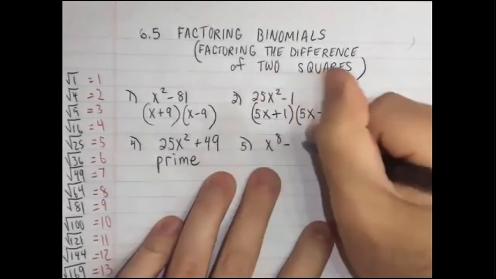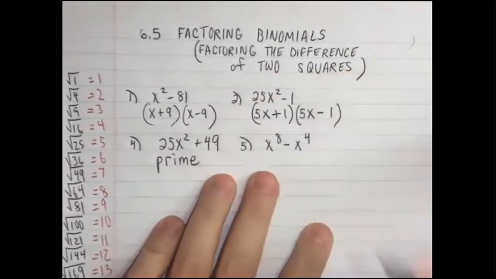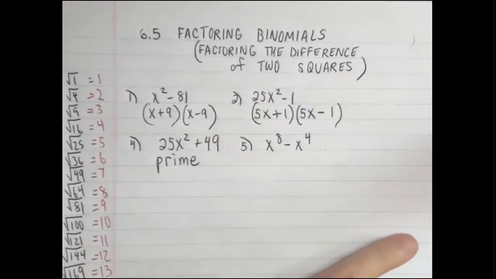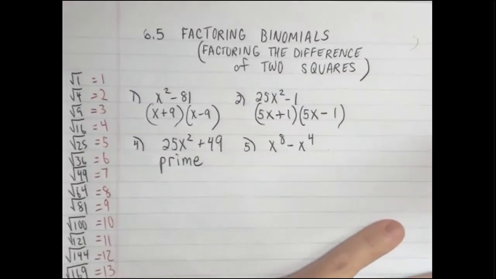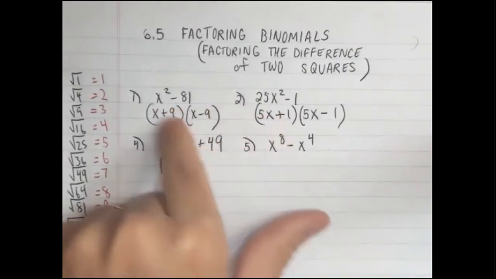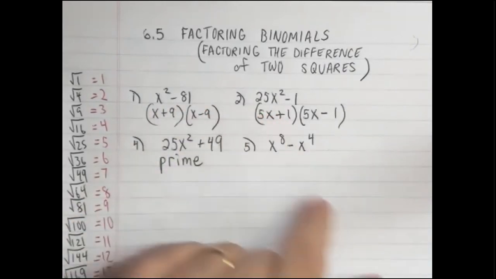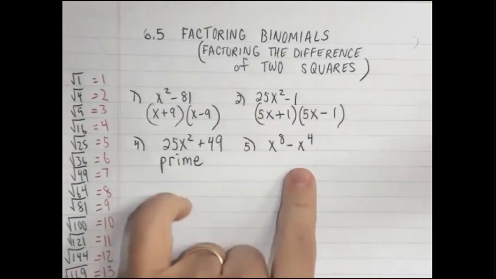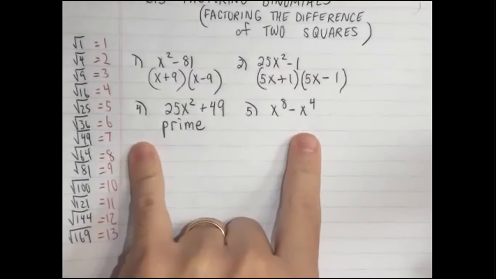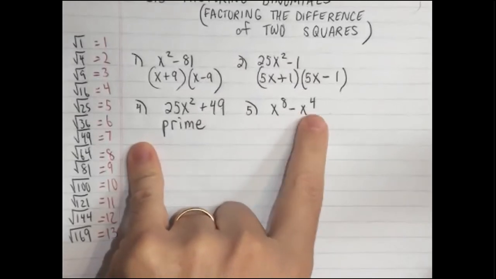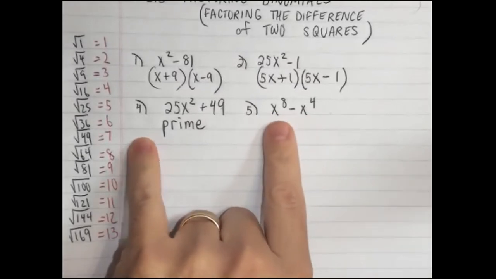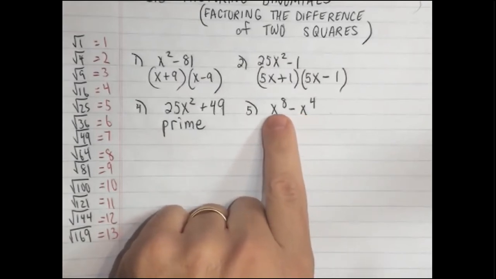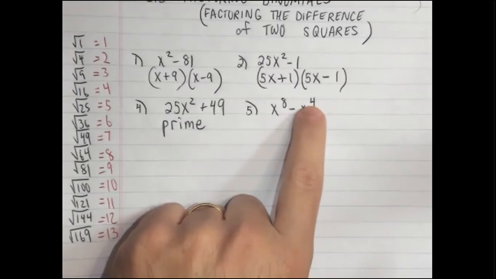And one thing I probably should have mentioned, I forget it every time, but the first thing you want to do is factor out your greatest common factor if you can. In these first few examples, we couldn't factor anything out. But hopefully you recognize on number 5 that we have x's in common. So before we do much, we want to factor out that GCF, and how many x's can I factor out?